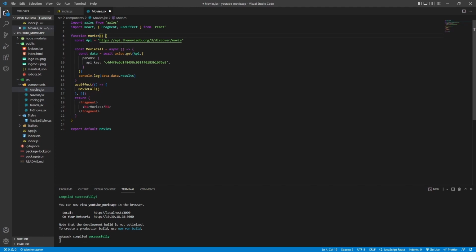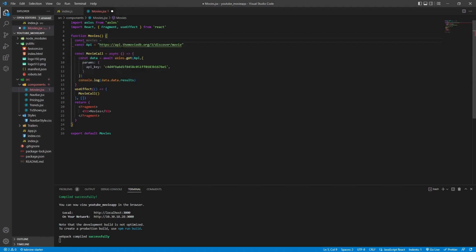But what I'm gonna do, I use useState. I'm gonna set this to an empty array. And I'm gonna call this... what did I call it? Movies data. I don't know. We can do it two ways.